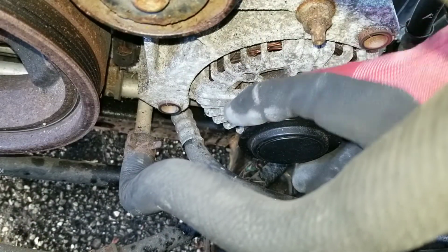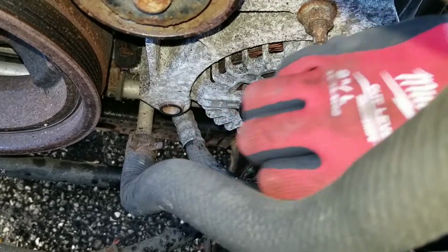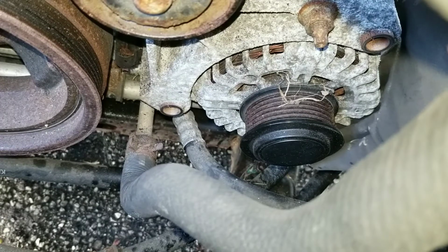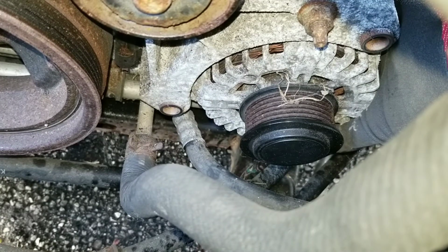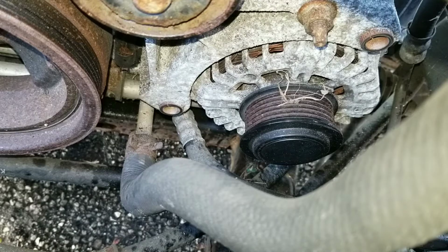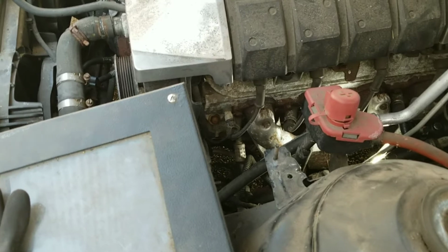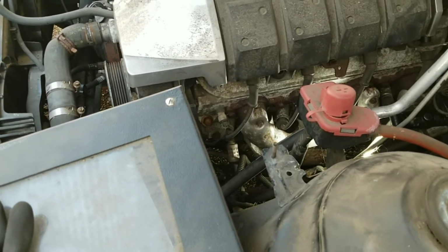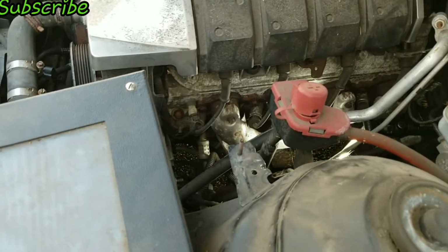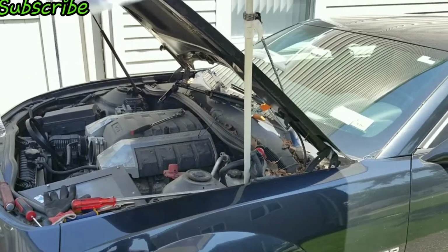Now normally I'd be able to just push on the alternator and pry it out, but it's been sitting so long, I'm going to have to get a pry bar in there and pry it out. And just in case you hear some sounds in the background, it's like 95 degrees outside today, and I had to set up a little umbrella to give me some shade. So you're probably hearing the wind moving it around.